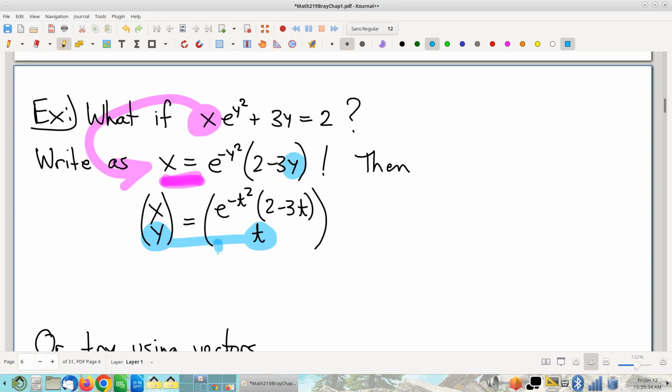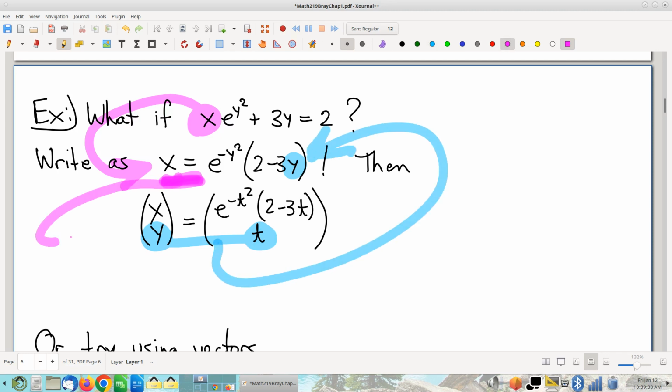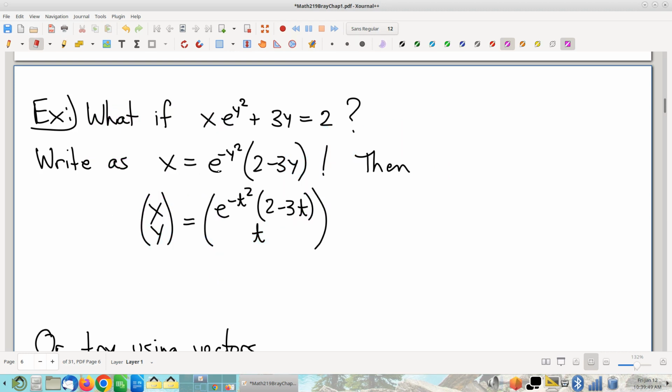And then if y is t and if x is this function of y, then that means x kind of has to be this great big expression of t right there. And again, victory. Sure enough, we have position as a function of just t. All right. Neat one. Love it.